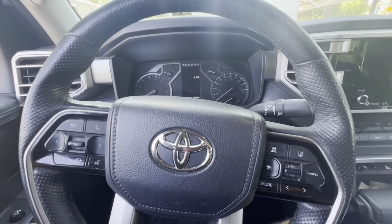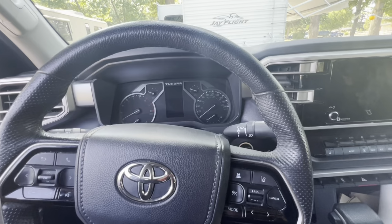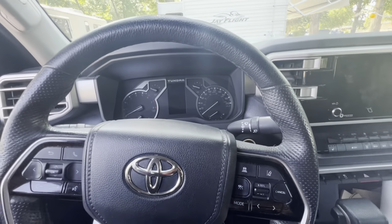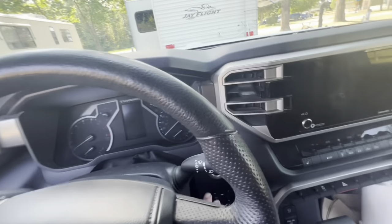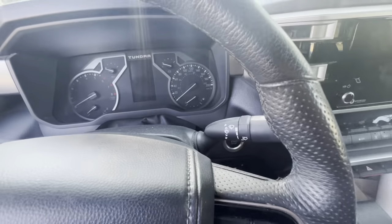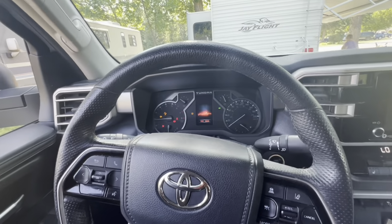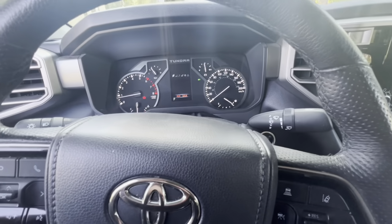Here we are inside the 22. To get your fairing into the service position, what they forget to tell you is you cannot do it from this position where the truck is not running. It has to be first running. So gas pedal, start it. If you're putting these tow hooks in, you probably already know how to start your truck. Okay, so you start it, it's running.